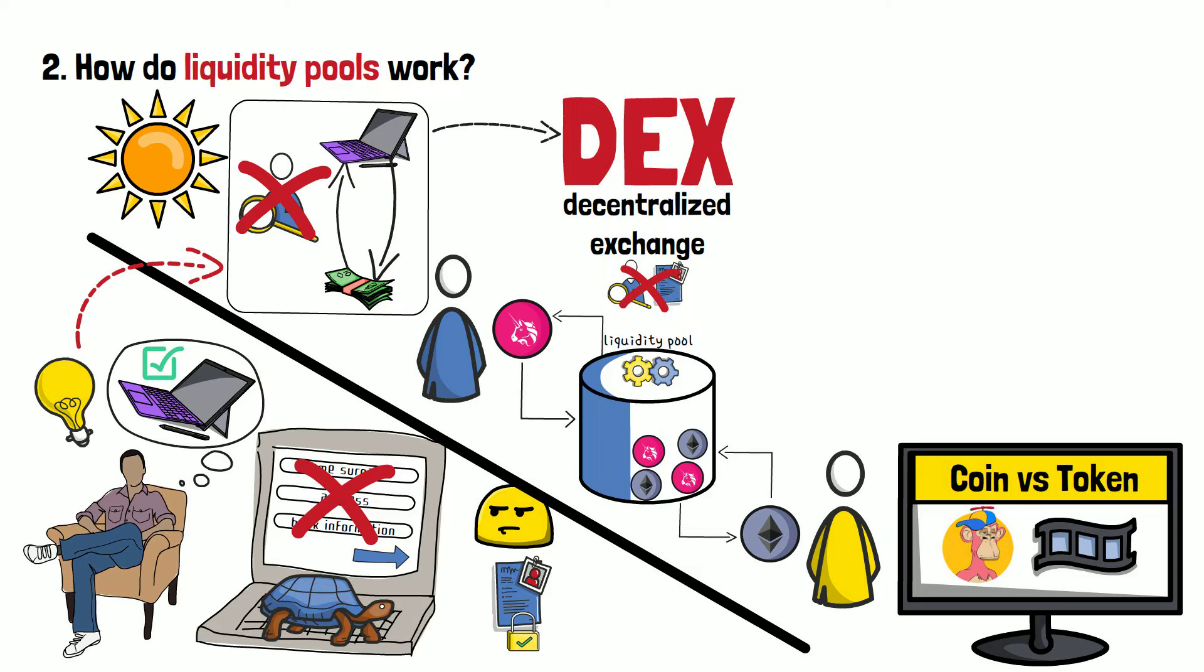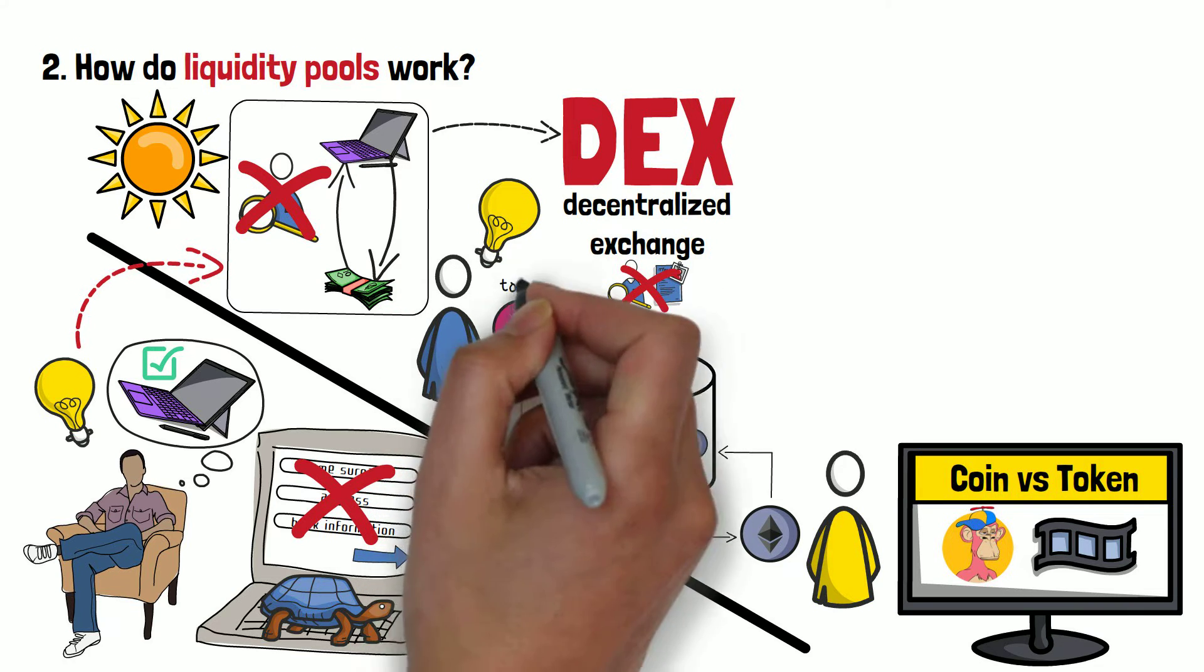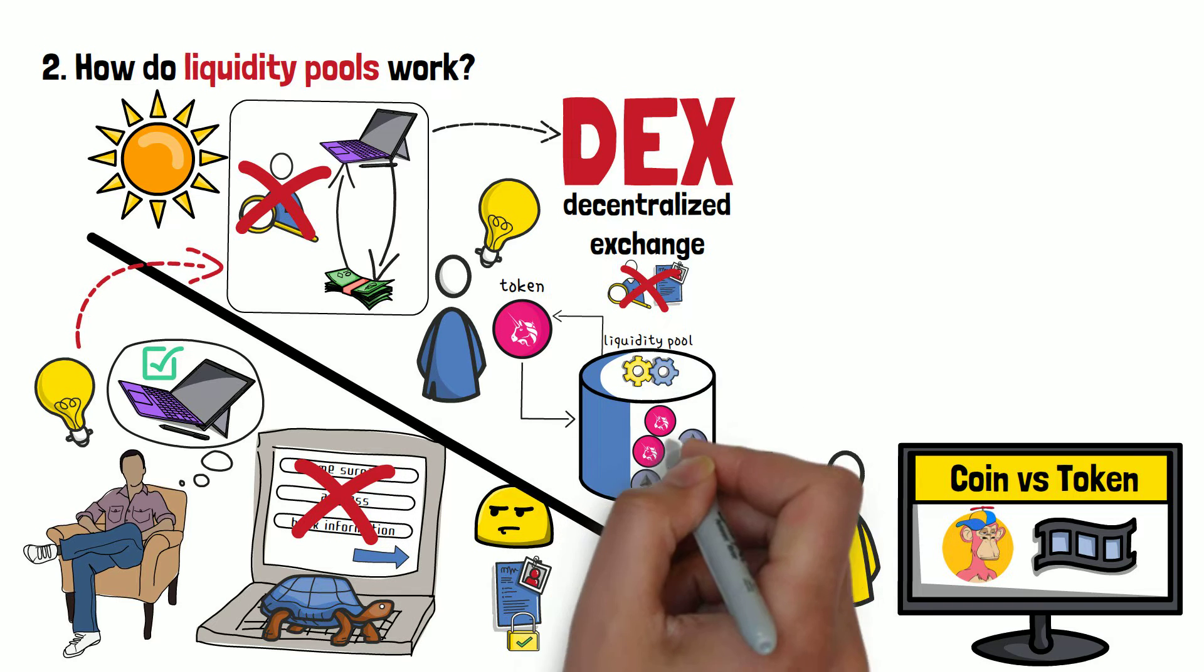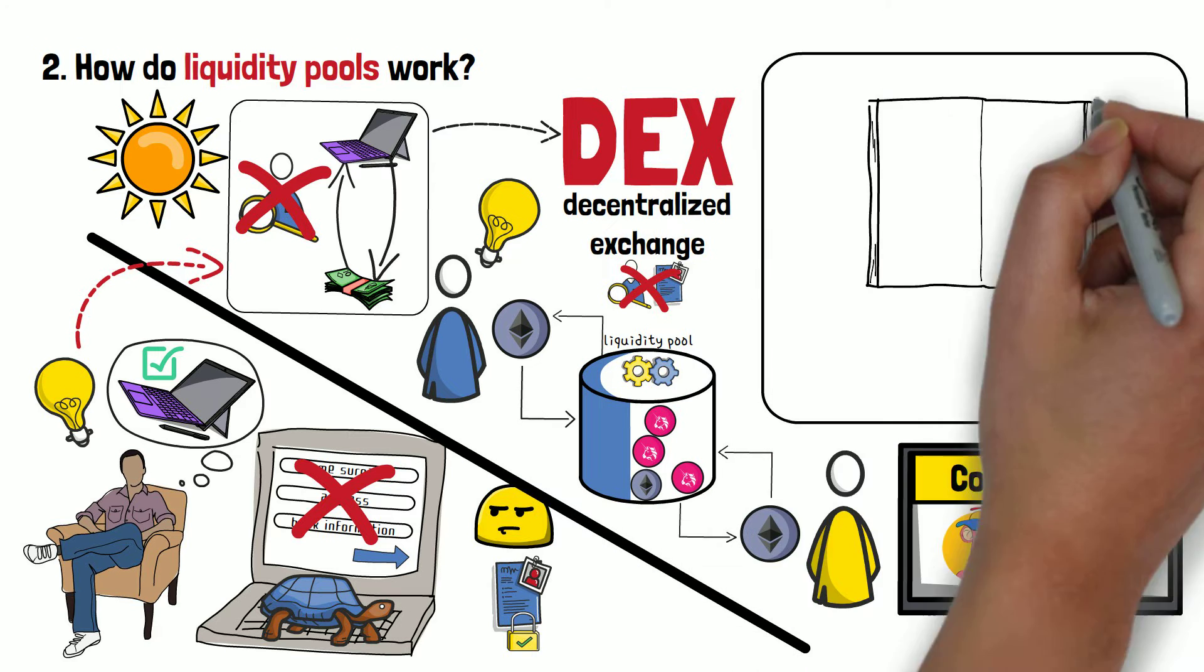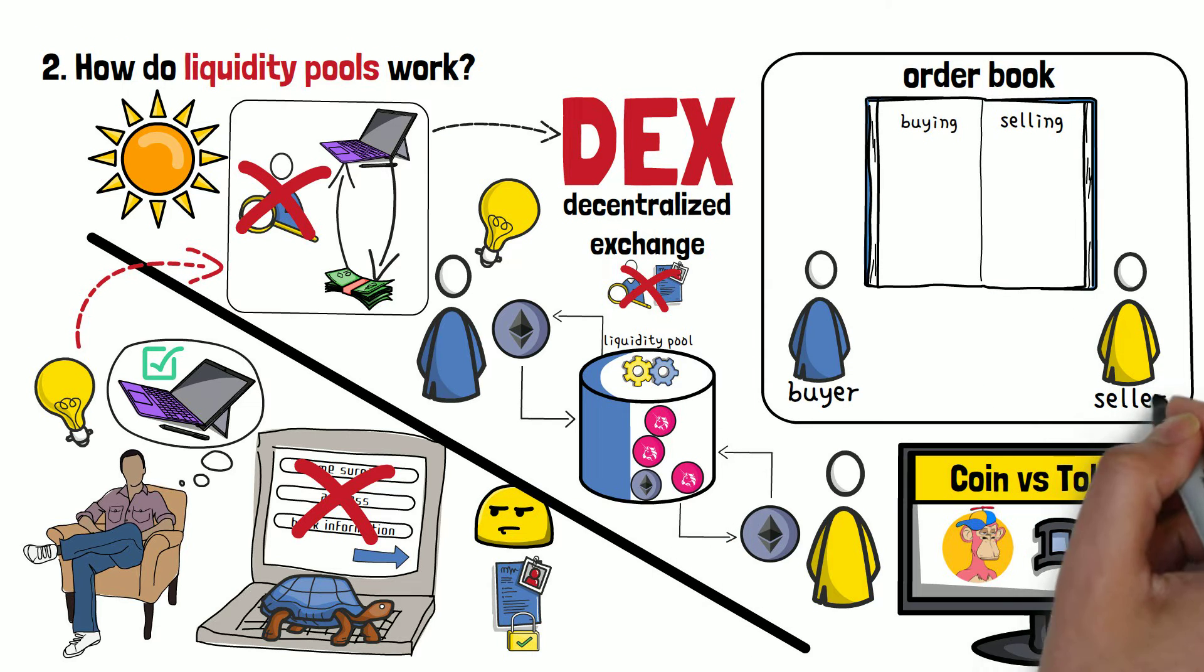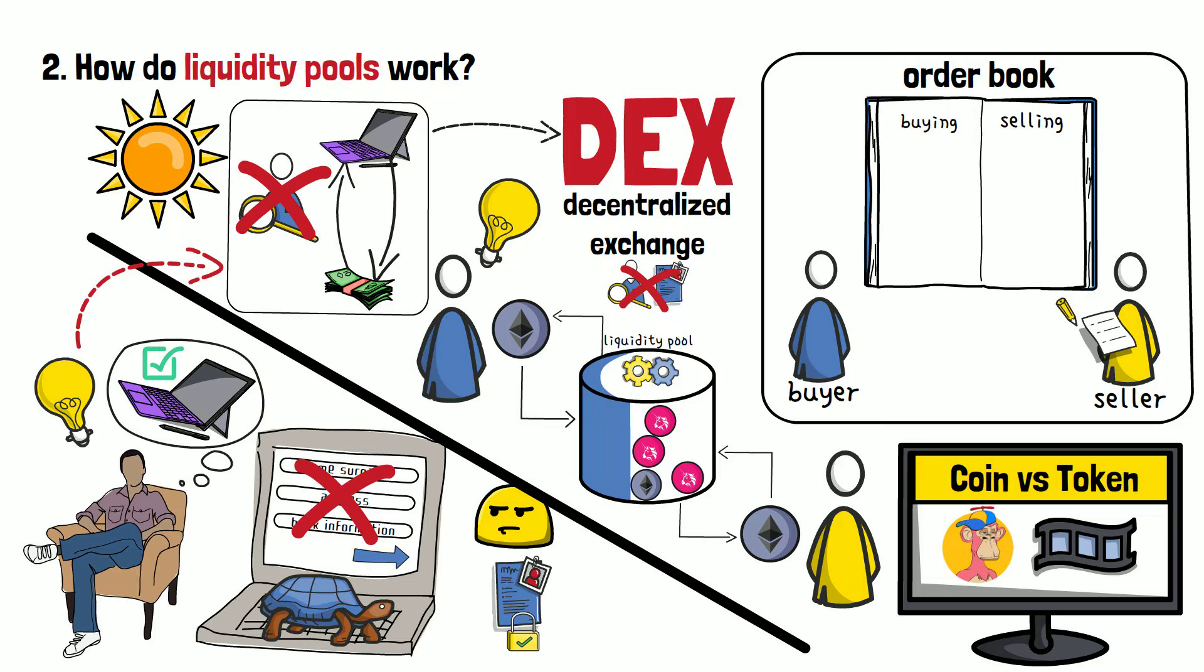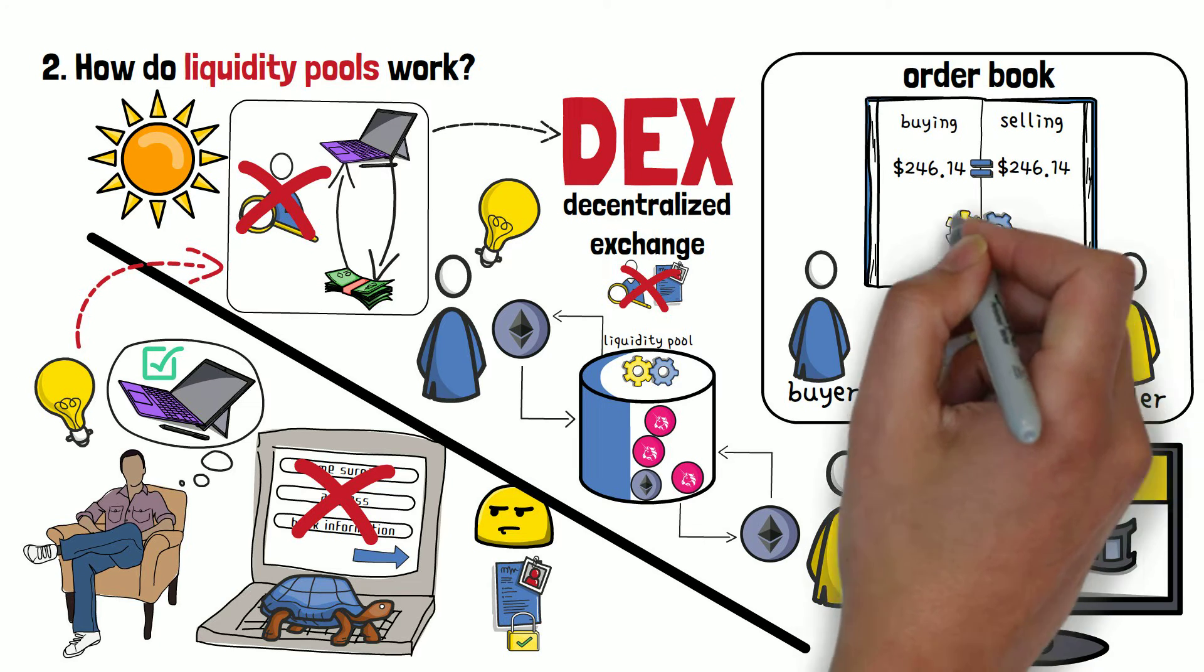Namely, liquidity pools allow decentralized exchanges to function in the first place. When you come to trade on a DEX, and want to, say, sell your tokens, liquidity pools allow you to do so. They hold some of those tokens inside of themselves, and pay out the crypto that you want for the tokens. To understand the process clearly, you should know that, fundamentally, trades were based on so-called order books. In short, the idea of an order book is to match a buyer with a seller, and finally close the deal. With an order book, sellers will set the minimum price of the assets that they want to sell, and buyers will set the maximum price that they are willing to pay for such assets. If the system matches the seller and the buyer, both with the same set price for the same item, it finalizes the deal. This is a classic way of functioning for any marketplace.